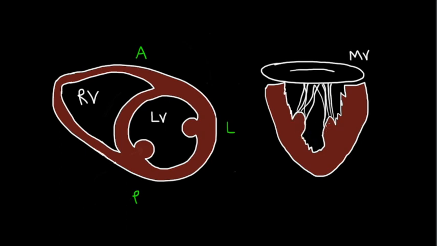Coming out of the papillary muscles are the chordae tendineae, or the heartstrings. These are just collagen fibers that connect to the mitral valve up here in this case, such that whenever the heart contracts, the papillary muscles contract. There's a lot of tension on the cords here, and it'll hold the mitral valve closed so that blood does not go back up this way to the lungs, and it actually goes out the aortic valve, and then to the rest of the body.